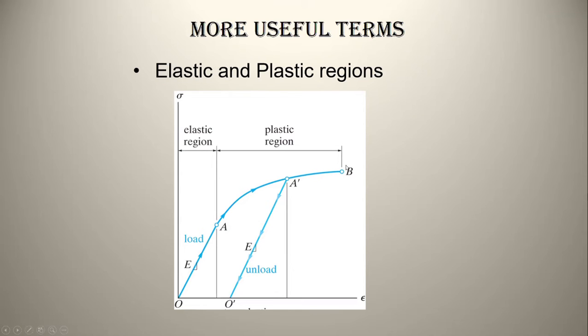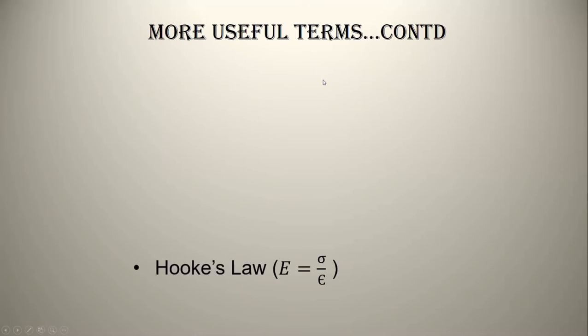So you come back now to this. When you offload, you don't follow the same graph beyond elastic region. Within elastic region, you come back on the same graph. Beyond elastic region, wherever you finish, if you want to come back, you might end up here somewhere, for example, if you start from here. So this is something you should understand. This is another useful term, permanent set.